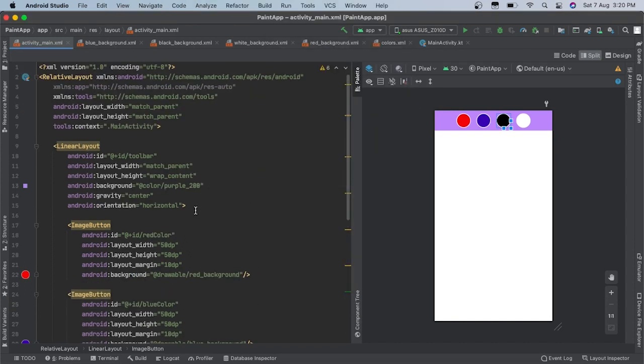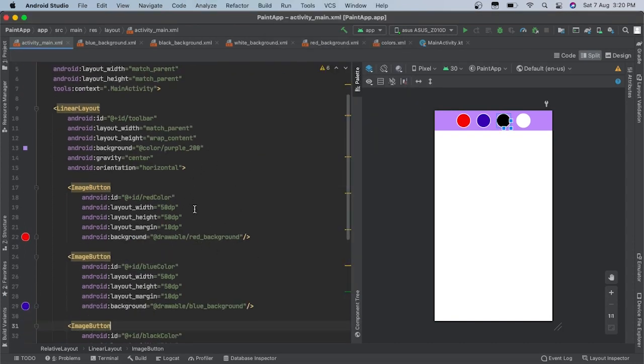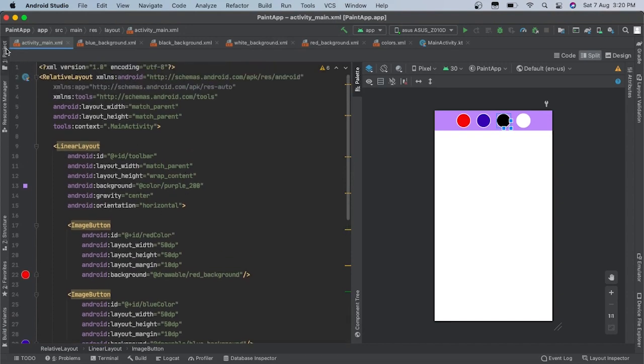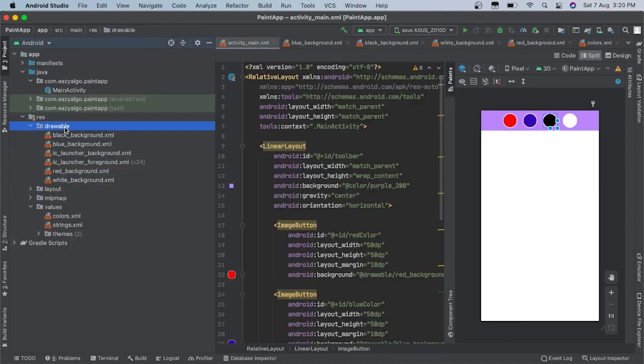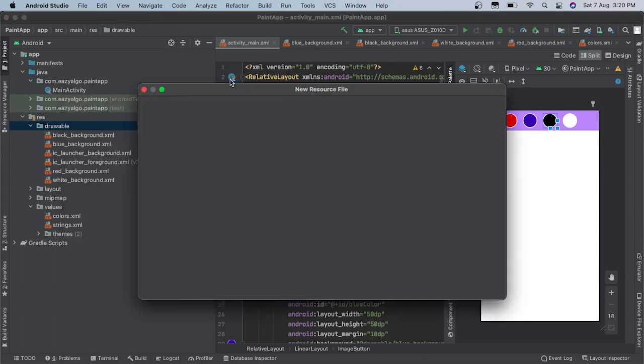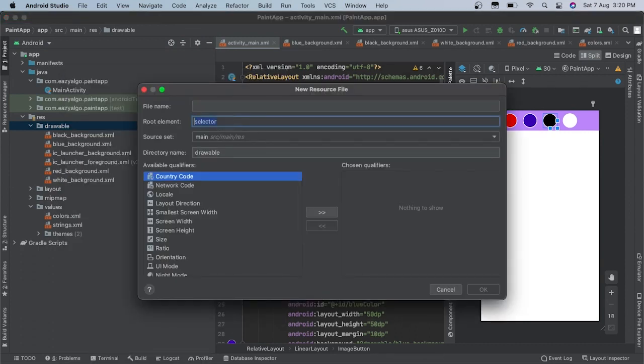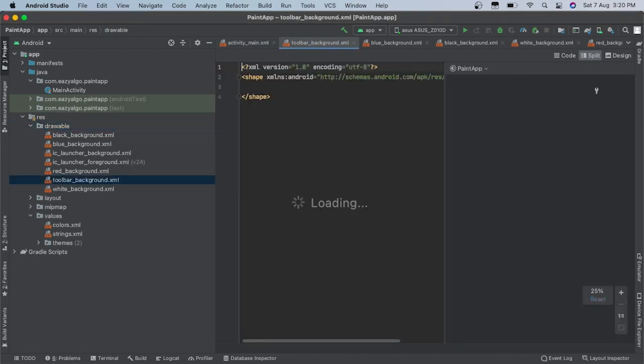So we again have to create a custom background for the toolbar as well. So let's go to drawable, right click, go to new, drawable, and instead of selector we have shape. File name is going to be toolbar background. Okay, now here we have to set the corner radius.